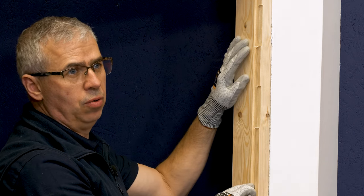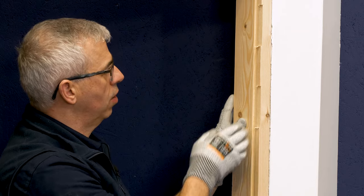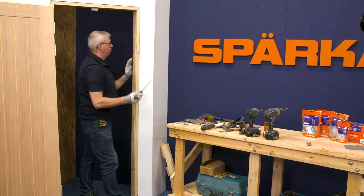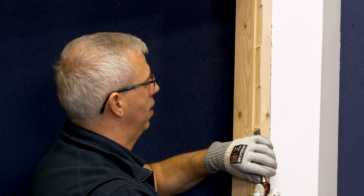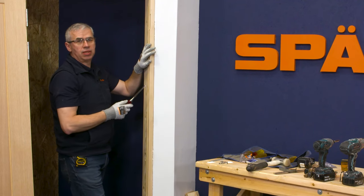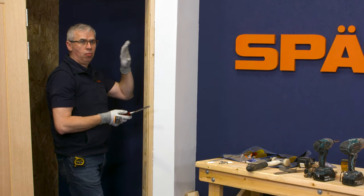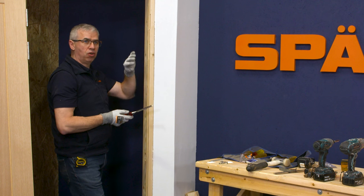As this has already got a groove down here for the intumescent to go through, you don't need to take the corner out as it's already taken the cut out already. I can clean that up and fit the hinge. What I like to do is take another spare hinge if you have, try it in the hole, pilot drill the holes first before putting the door in.